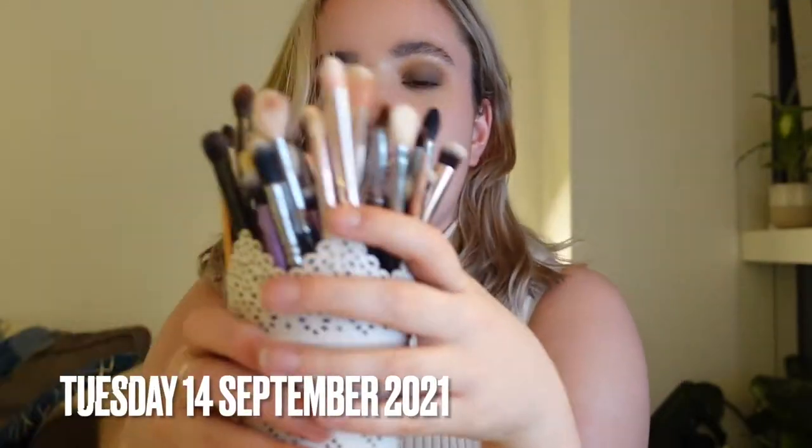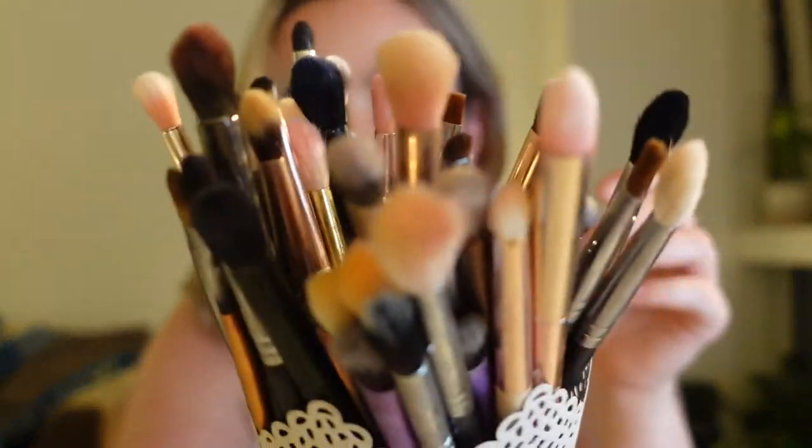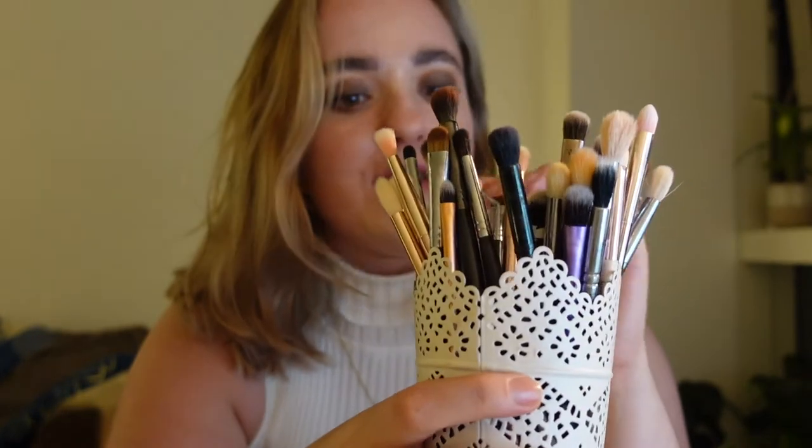I cleaned my brushes, and if you haven't cleaned your brushes, this is your message to clean yours. Look at them. There is something about having an entire batch of clean makeup brushes that just warms the cockles of my heart, or whatever that expression is. I've just been working — it's been the most horrendous day of weather today in the UK, it's just rained for the whole day straight.